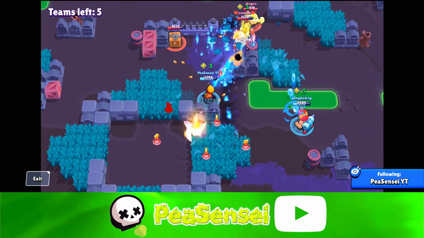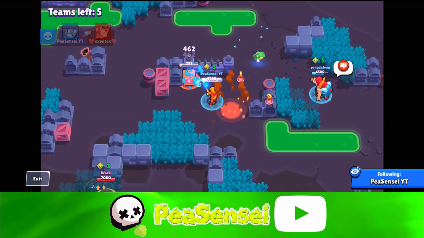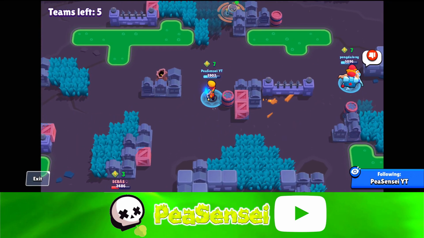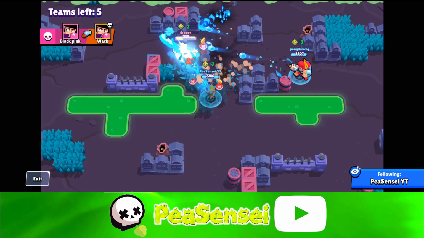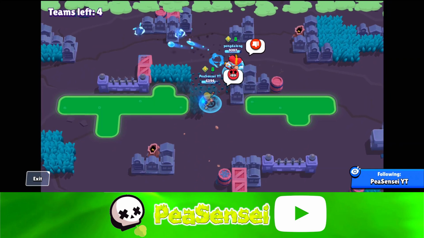Just throw the fire and just shoot, and boom, okay. Tick was able to escape because of the new broken Tick gadget, but if he didn't, I'm pretty sure he would have died as well. Amber's super is very strong. All right, and then we're able to quickly team wipe them. So now we're sitting extremely strong at 8 cubes.